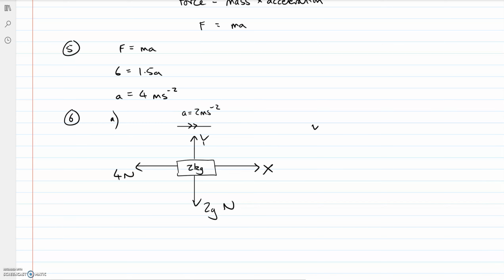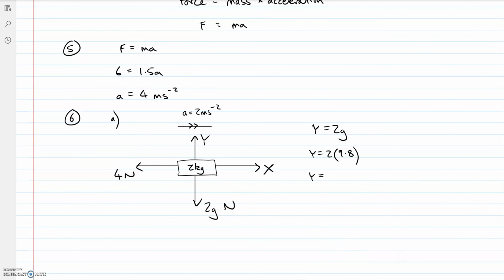So therefore y must equal 2g, 2g being the force going downwards, y being the unknown force going upwards. And we're going to treat g as 9.8 in these questions. Remember, you've got the notes at the start. You should have Newton's second law of motion, F equals ma, and the force due to gravity is known as weight, and acts vertically downwards. Weight equals mass times the gravitational field strength, W equals mg. We're going to be using that quite a lot from now on. So 2 times 9.8, our upwards force, would be 19.6. The upwards force is 19.6, the downwards force is 19.6, they're in equilibrium, and therefore the object is neither moving up nor down.